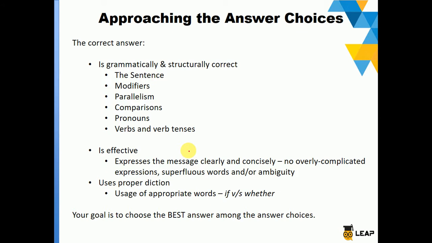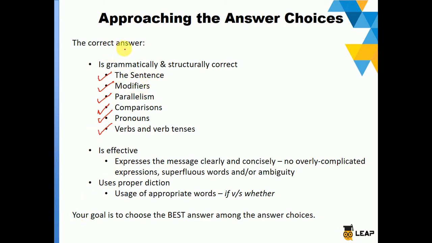First of all, the correct answer needs to be grammatically and structurally correct. Now you might want to make note of these 6 concepts right here, because these are the GMAT's favorites in assessing you on sentence structure and quality. We will of course go into each of these in detail when we start our live classes, but as of now, it's useful that you just know what they are.